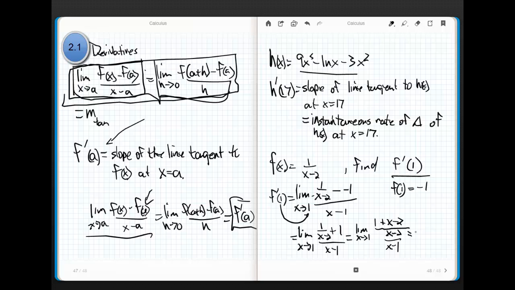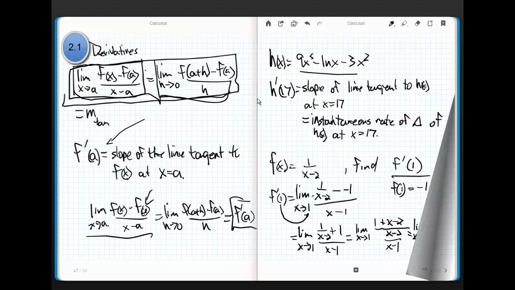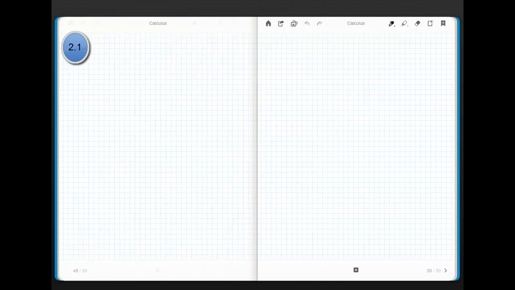I hope I have enough room. If not, I'll pop over. I get the limit as x approaches 1 of 1 plus x minus 2 is x minus 1 over x minus 2 over x minus 1. Remember this? If these guys are 2 away, those cancel. Now careful, there's a 1 up here that we got to be a little bit respectful of. So I end up with the limit.